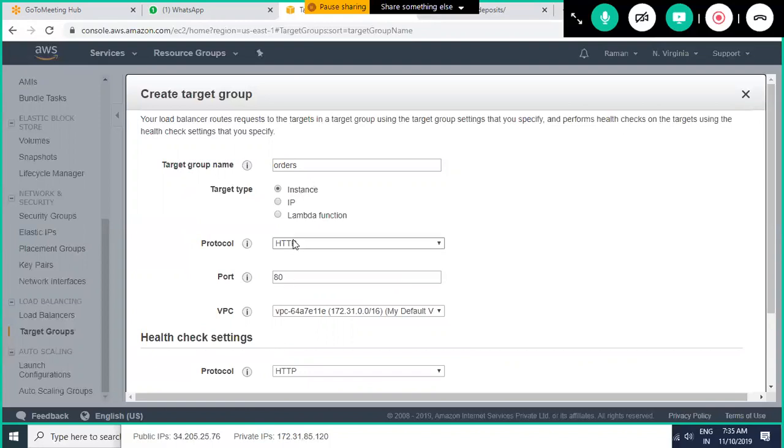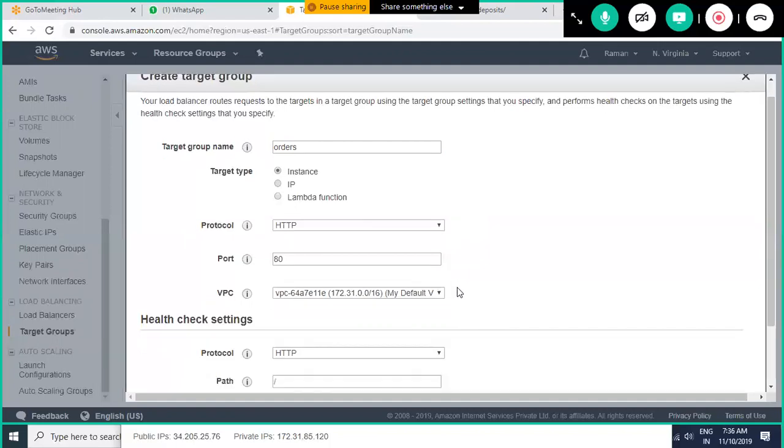Then the protocol: our website is running on the HTTP protocol, though other protocols like TCP are also available. Next is the port number, port 80, and we are using our default VPC, so I'm selecting that.